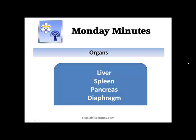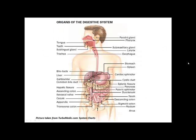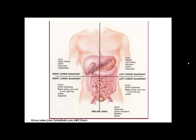So, real quick, some pictures here. I look at the abdominal area in this picture, and there's a lot of stuff going on, right? All kinds of organs in here, hollow organs, solid organs, muscles, ligaments, everything in there that can get damaged when you talk about a blunt injury or a penetrating injury to the abdomen. And you look at the four quadrants of the abdomen as well, breaking it down into the grosser organs that are there. You can see the liver, how big the liver is, and the area that it takes up, as opposed to something like the gallbladder, right? And where the gallbladder is located.